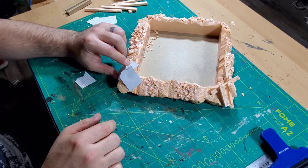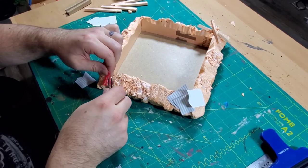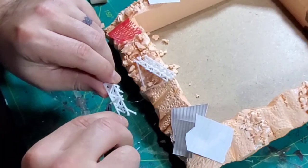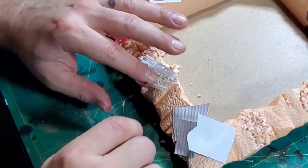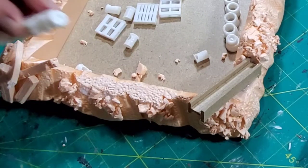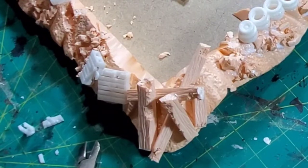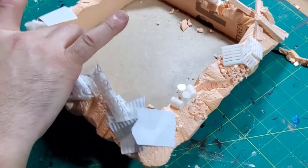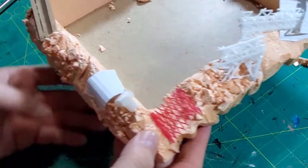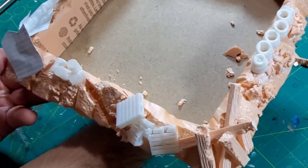I put the corrugated sheets on the corner — three of them — and wanted them to lift up a bit to give it more 3D depth. Then this piece here was some rubber or plastic material, kind of like fencing, so I put that on there. This here is some 3D printer supports from another project that looked like crane material, so I put that on too — I thought it looked really good. Then I just 3D printed some smaller scatter pieces — some pallets, some tires — and started gluing these on. This dice tray is really starting to fill up and look good. Here's just an all-around view of what we've got going on — it looks pretty horrible, but in a good way.